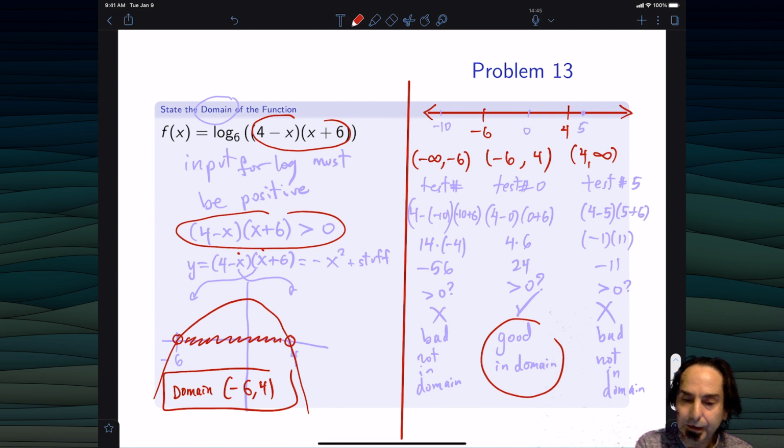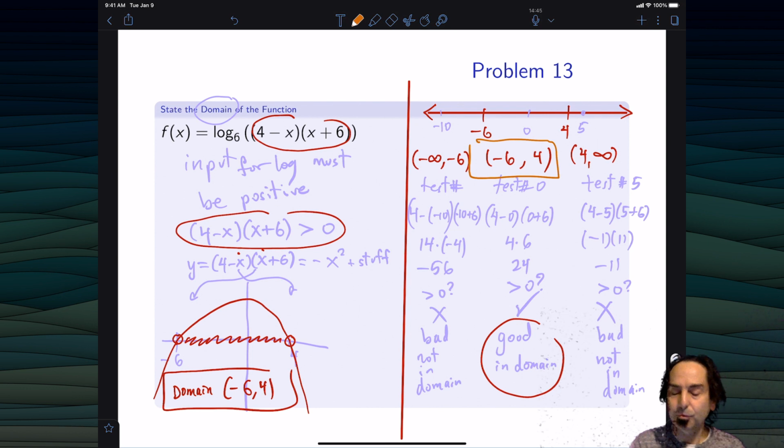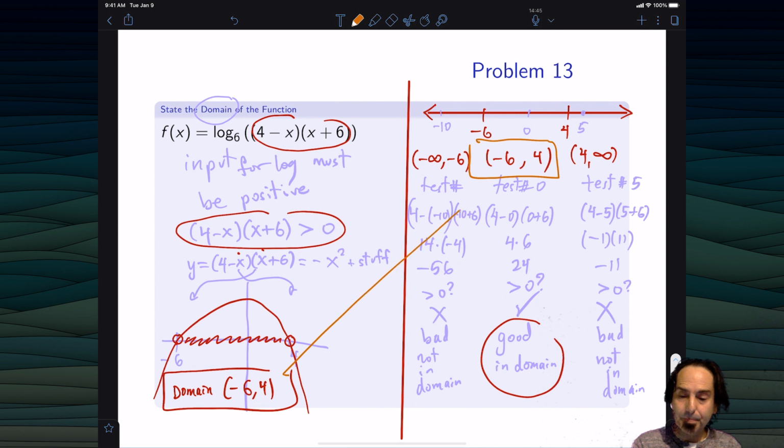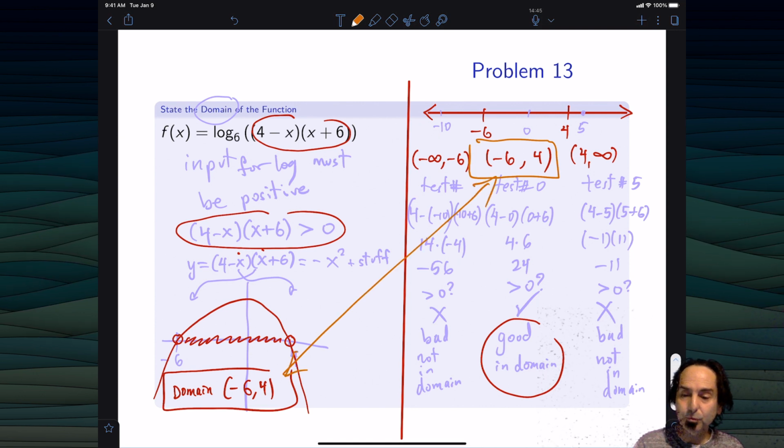which leads us just to this one. And so what's in the domain is going to be just negative 6 to 4. We should test the endpoints or consider them. I know that the endpoints will make the function 0. We can't put that into the logarithm. So we want the interval negative 6 to 4, and we can solve it in several ways.